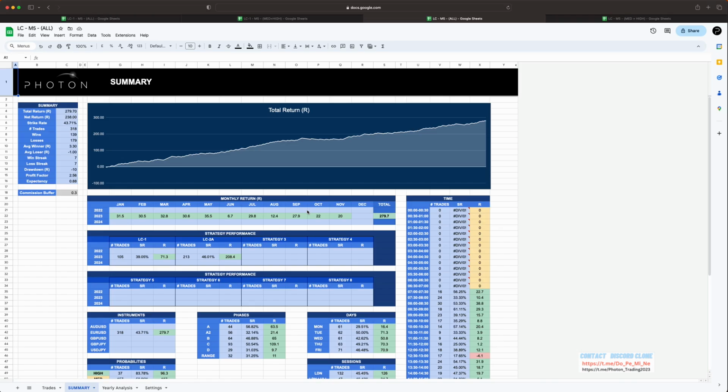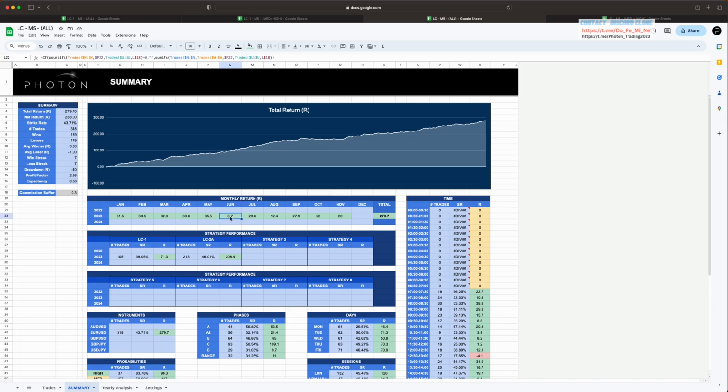There were just ones in there that I could see, even sometimes I would be tempted to hit because they kind of look okay in the moment, right? So this kind of gives you a rough indication of how you can trade there. I'm not personally expecting to hit 30R every month, right? It's a nice thing to aim for, but it just shows you the potential is there, right? So even if you don't hit that and you hit even a third of that, you're going to do okay.